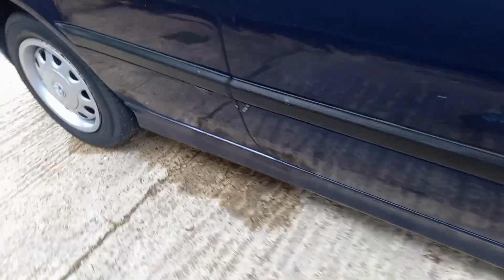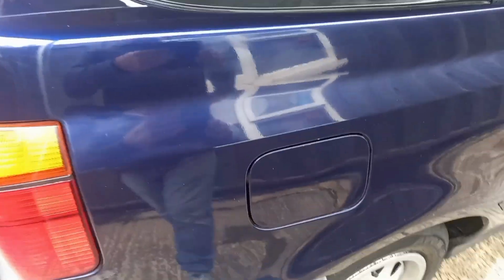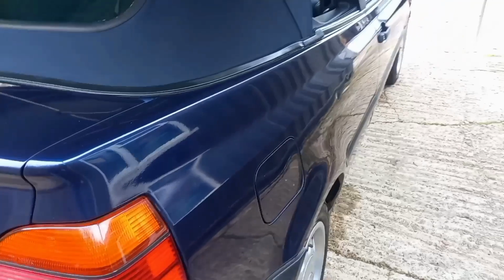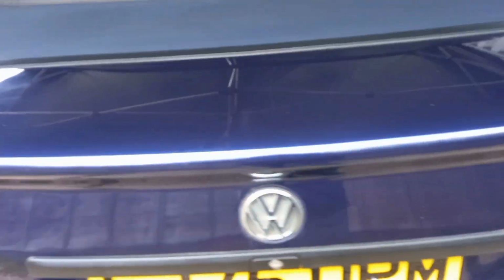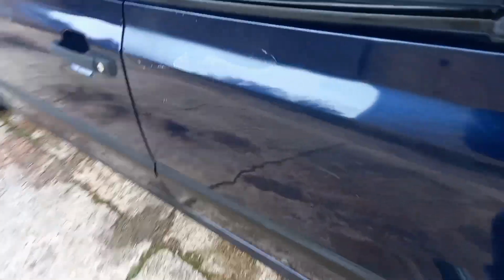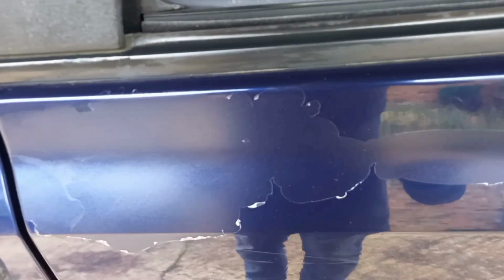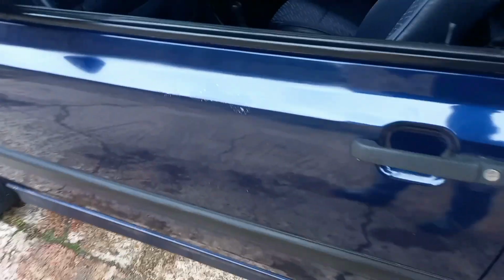Come around to here. This is quite common on these. That blow mark there, where the water's got behind there and it's running. Usual little scratches and tiny, tiny loads of little dents, okay? This is an honest review, I'm just being honest about this car. There's loads of little dents down the side, but it's not too bad, you know? I've seen a lot worse, as they say. Back's pretty good, lack of paint there. That's gone there. Again, a few scratches and stuff, I'm just being straight with you. Look, lack of paint there.